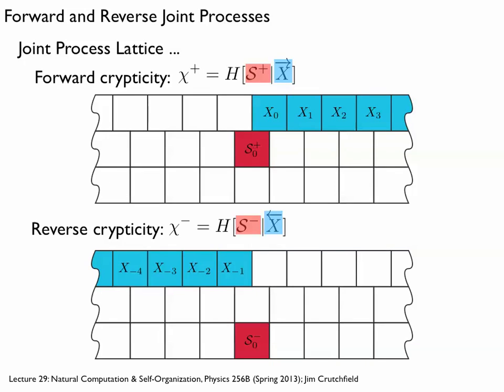Well, to be more correct about that, the forward crypticity was the uncertainty in the current causal state given the future. So there's some particular future you see, and now, given that knowledge, how uncertain am I in the forward causal state? Reverse crypticity is uncertainty in the current reverse state, I got to this way, using futures, in the past. Uncertainty in the past. Okay. And so on. You can ask all sorts of questions.